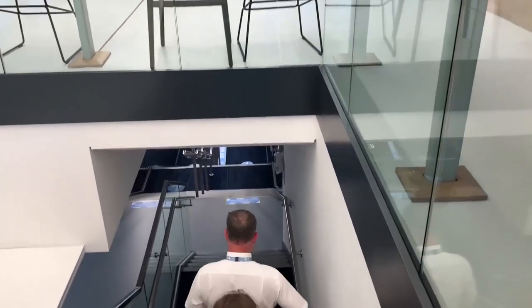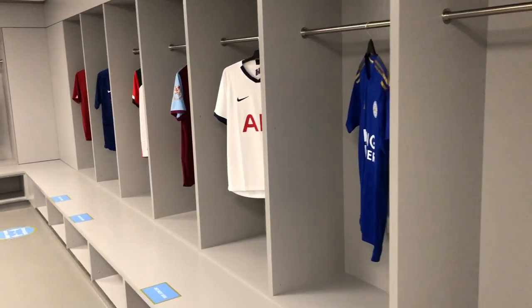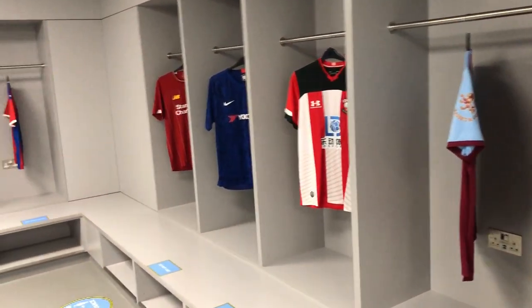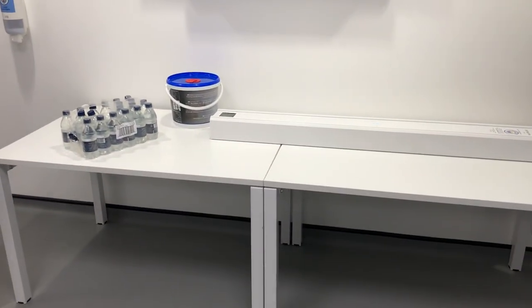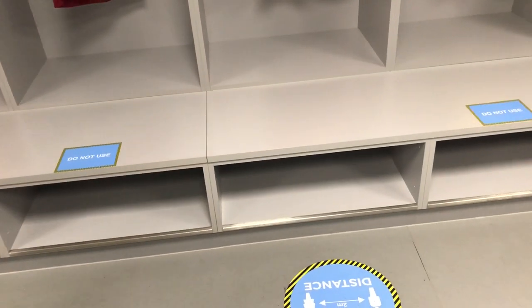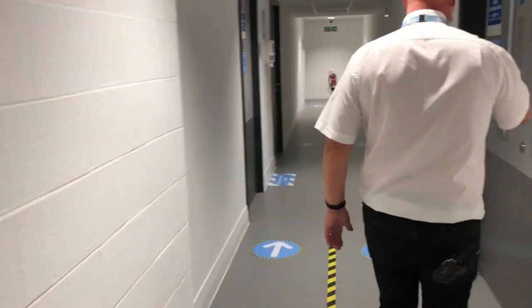Time for us to make our way down the stairs and into the away changing rooms, which as you might imagine was pretty bland and boring with a grey colour scheme — no team colours in here. It was a pretty big space for an away changing room though, with a single TV monitor and bench to one side, and each player would have space to hang clothes and a small compartment for boots and trainers.